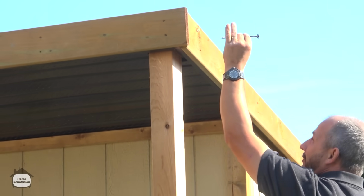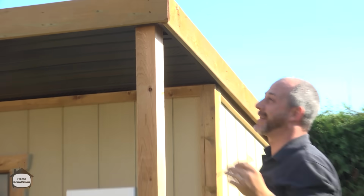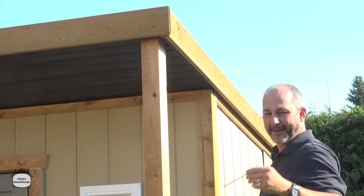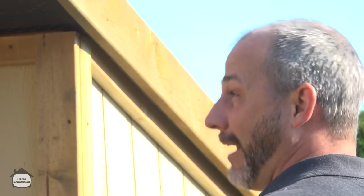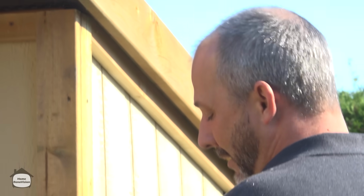You can see that if I come through here into my post, after I'm buried in the wood, I'm going to be coming out the other side, which is why it's nice to have it up above the soffit. So what we're going to do is we're going to just drive this bad boy in here. We're going to bury it until the head is completely in the wood and it's nice and flush, because we have plans to paint all of this trim. Once we're done that, we're going to have a nice compression between here and the post, and it's never going to move.